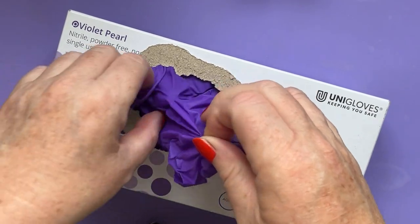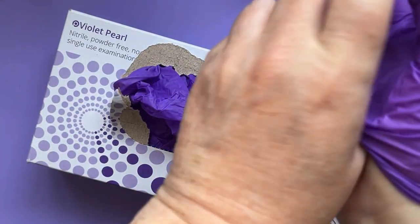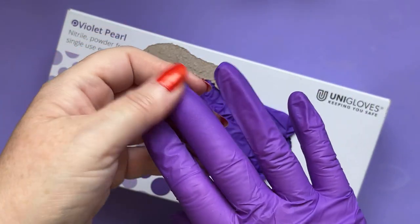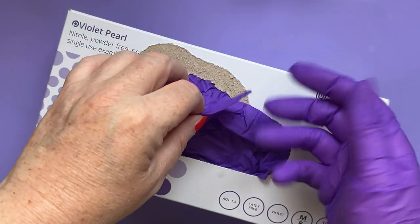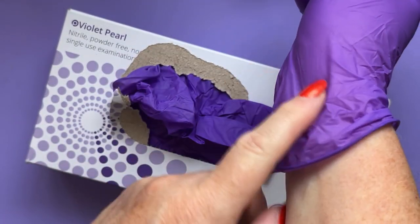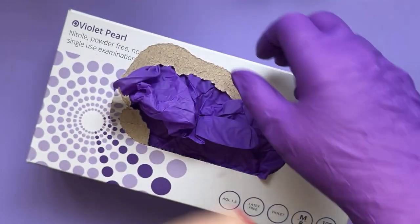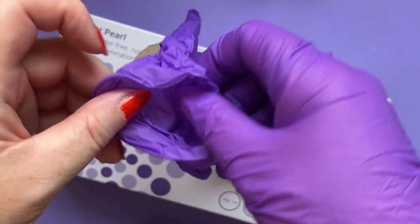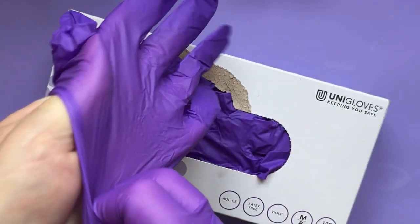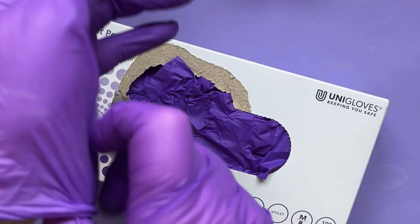Back to the gloves — this is how to put them on; that's the easy bit. Get ones that fit pretty well. These are mediums, slightly too big on me because I found the small ones fit better, but they're a bit harder to get on and off. Don't have huge baggy ones because you're going to get stuff down the back. I have seen some people put bands around here and cover their arms up as well — that's a good idea. Cover yourself up. Aprons are good too. Long sleeves make a difference.